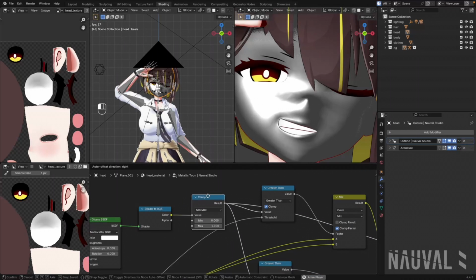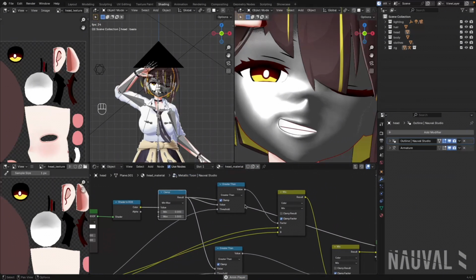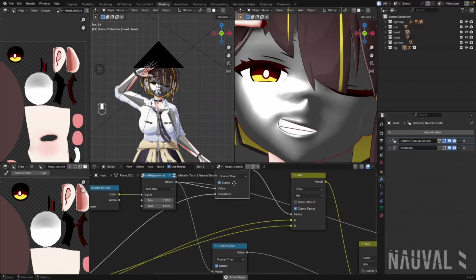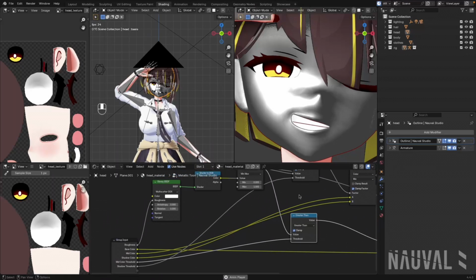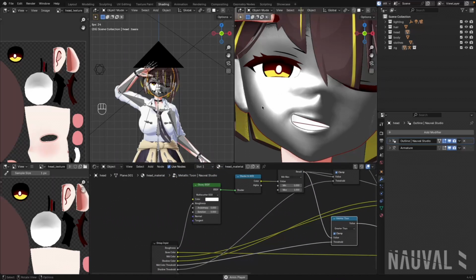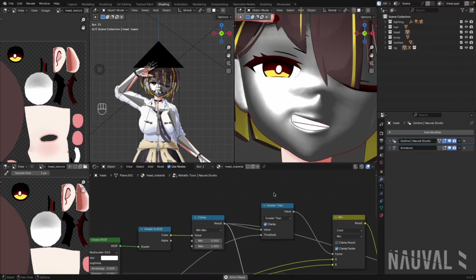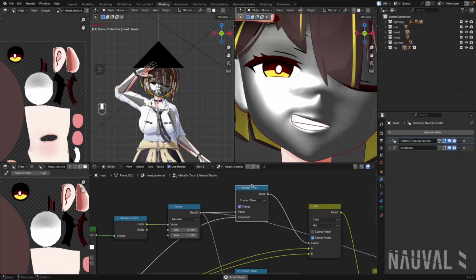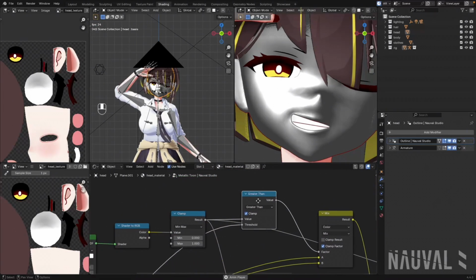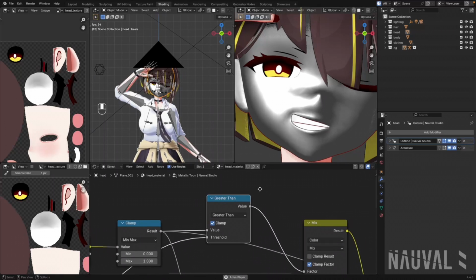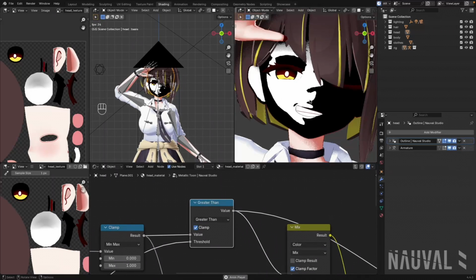After we use this Clamp node, I use this Greater Than node to control how much of the region of the base color, the middle color, and the shadow color should be displayed on the geometry or on the shader. For example, this Greater Than node takes the shadow threshold, which is basically, let's preview it so we can understand it better.